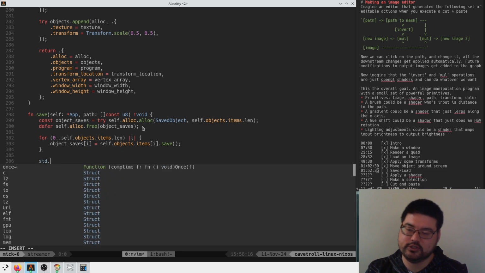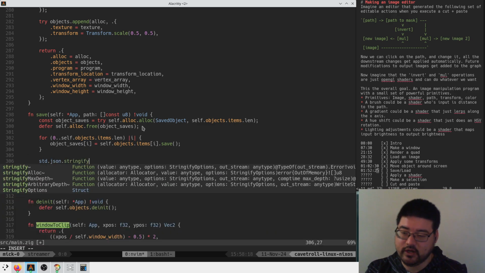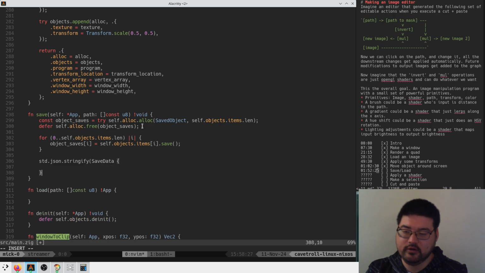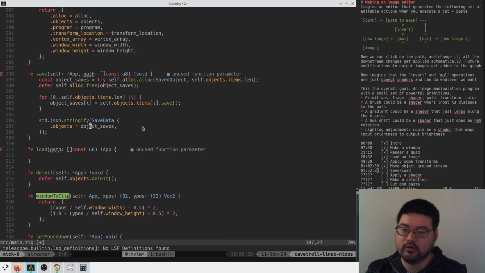Then we can just do a std JSON stringify of save data, objects is equal to object saves, I guess. What else is in this thing? Just the objects. What else does this thing need?